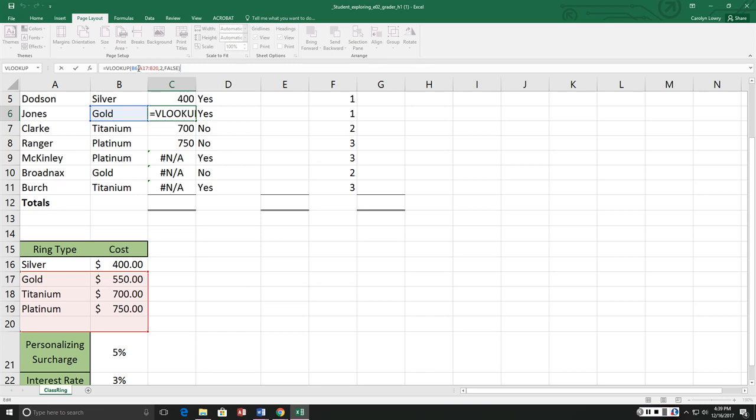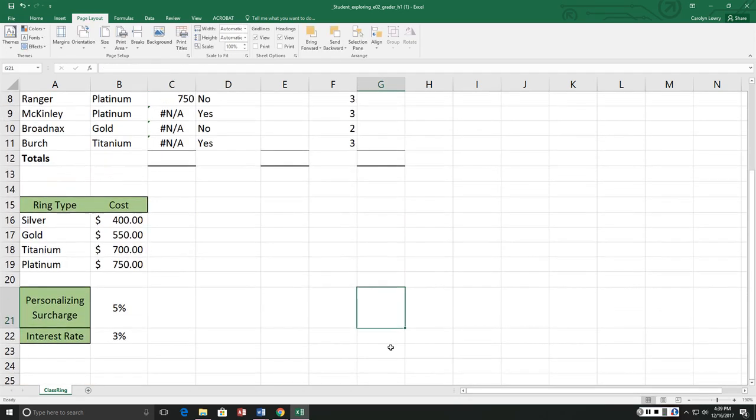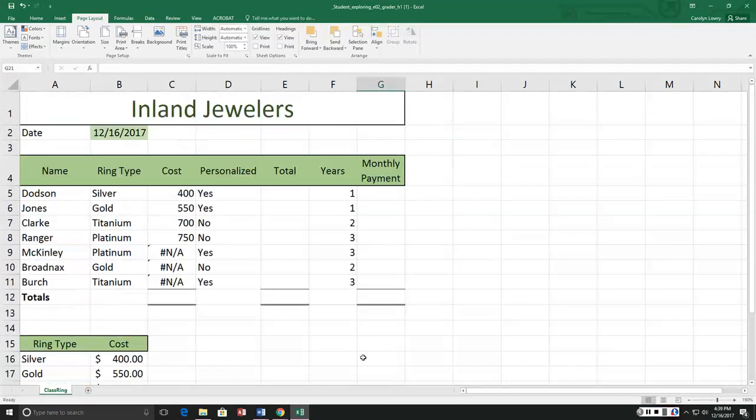It means that when this reference to the table was copied down 1 cell, the reference itself went down 1 cell. And when we get to the bottom and we click in it, it's all the way down here. So that is the difference between an absolute and a relative cell reference.